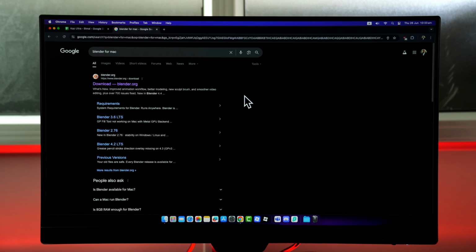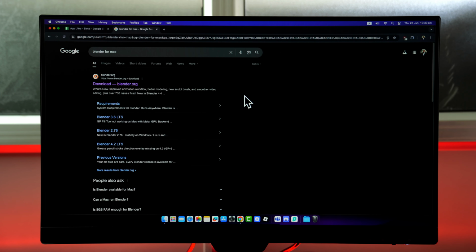If you want to download Blender for either your PC or your Mac, it's fairly simple for us to do so. Depending upon whether you're using Windows or macOS, now Blender is, by the way, a completely free application. It is a 3D animation application which you can choose for rendering or graphical purposes.